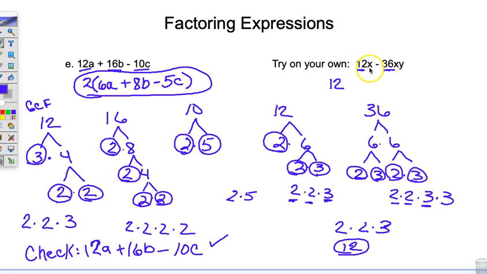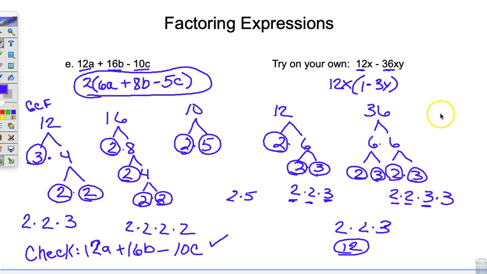And it also looks like they both have an x, so I'm going to pull out the x as well. When I open up parentheses, 12x times what number is equal to 12x? Well, that would just be a 1. Keep the subtraction sign, and 12 times what number is 36? That would be a 3, and I need a y there.